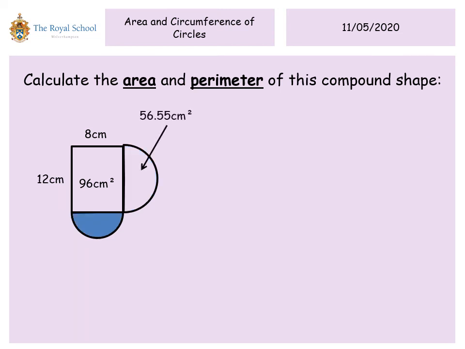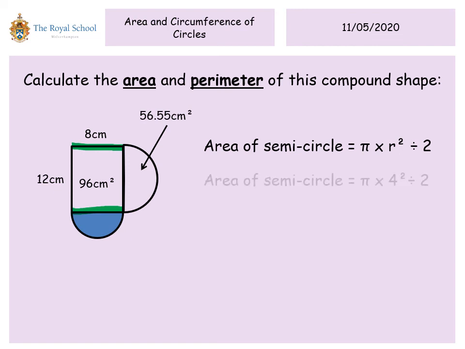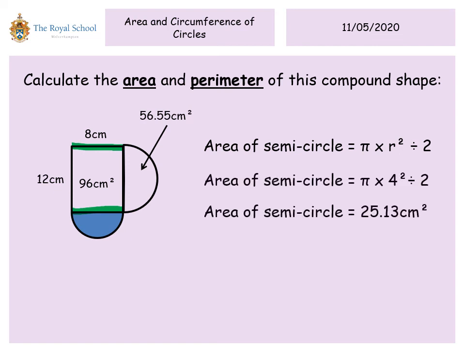And then our final semicircle here, much in a similar way, we need our pi times radius squared and divide it by 2. You see that the top line of our rectangle was 8 centimetres, therefore this length here from end to end of the circle, so this diameter is also going to be 8, so the radius of this semicircle is going to be 4. So plug 4 as radius into the formula, and we should get the area of this semicircle as 25.13 centimetres squared.